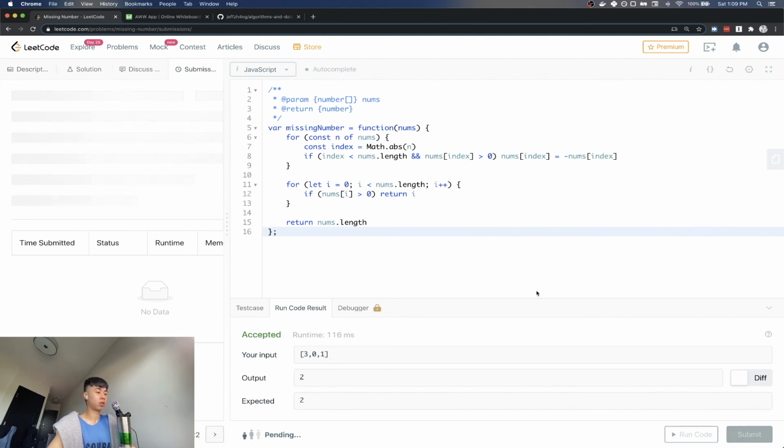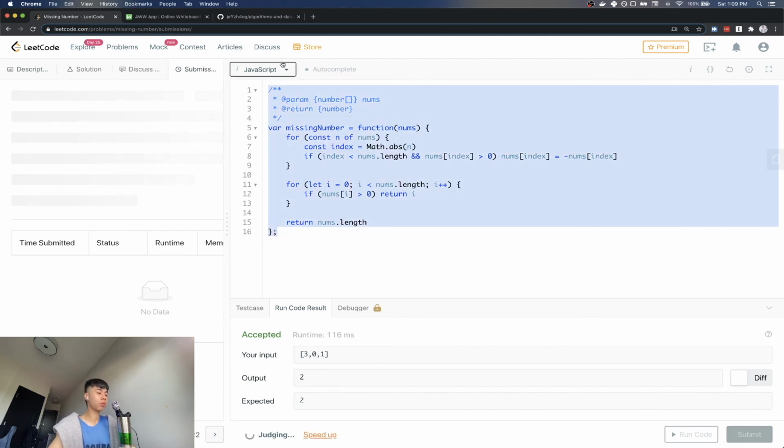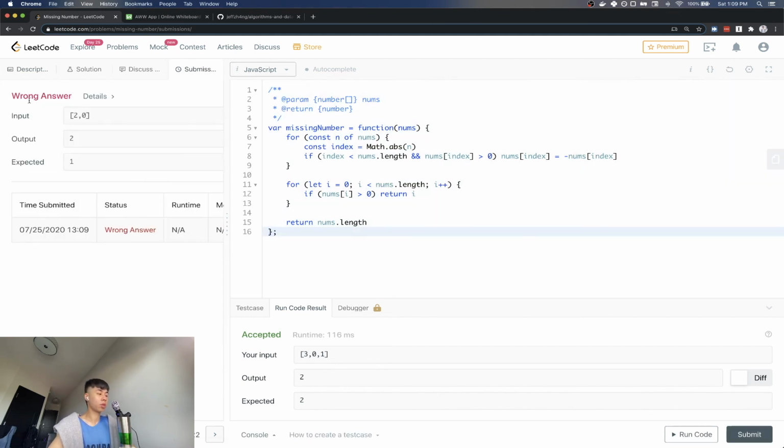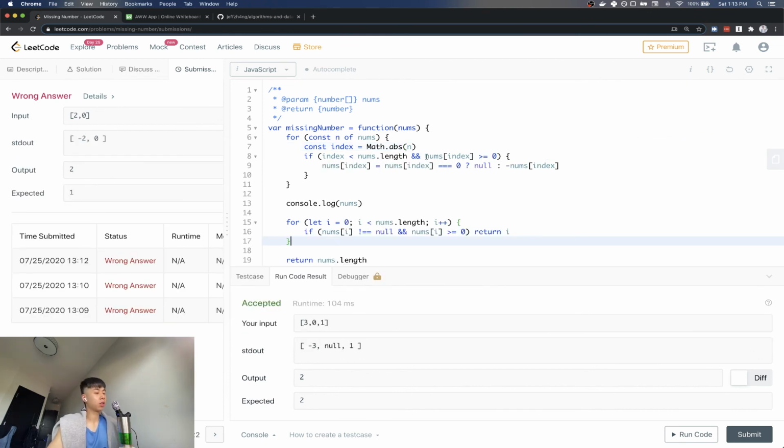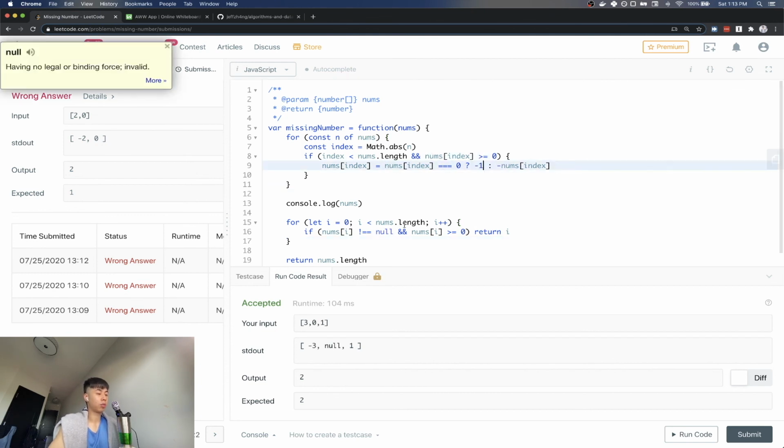Let's submit this. So our output is 2, when this should be returning 1. Right, so if it's 0, this is kind of the stupid part of this question, I believe. I mean, technically, we don't even need to set null, because we don't need 0 to be unique, so we can just set it to -1.